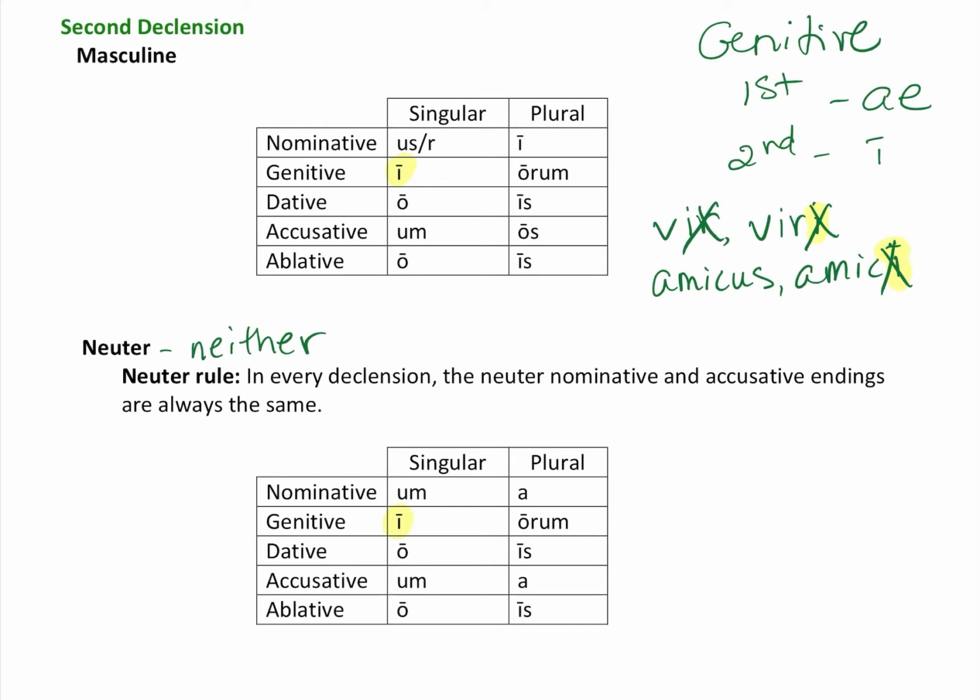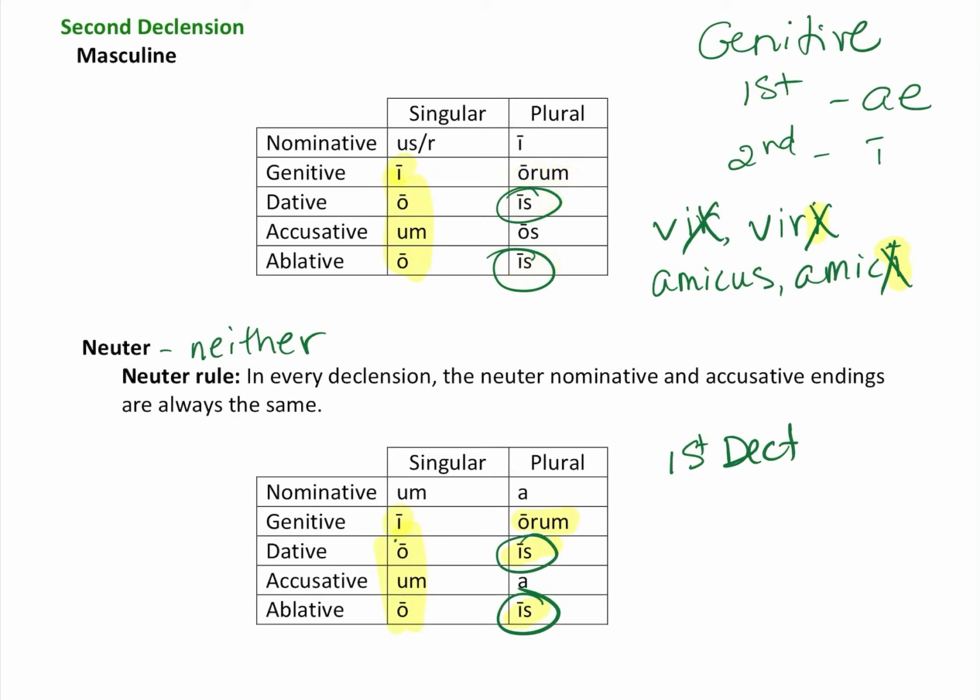So if you look, the neuter endings are very similar to masculine. So if you take a look at these right here, these are exactly the same. And this is the same. East is the same. As a matter of fact, we look for patterns. First declension, remember, first declension feminine, dative and ablative are exactly the same for all first and second declension nouns. They're east. So look for the patterns. It'll help you memorize them.